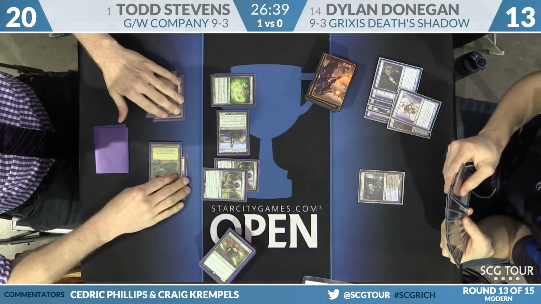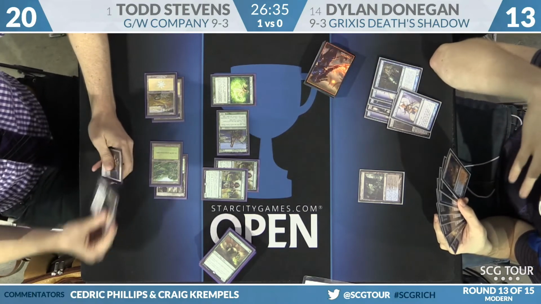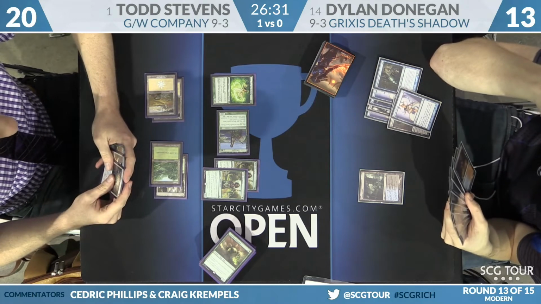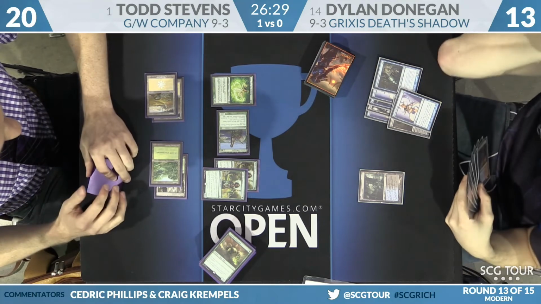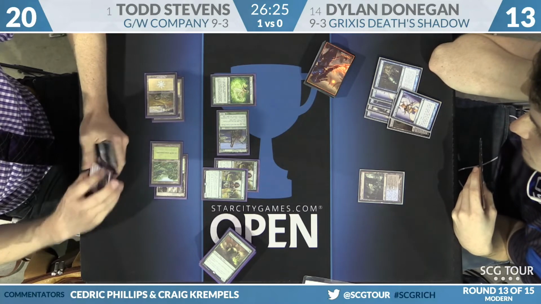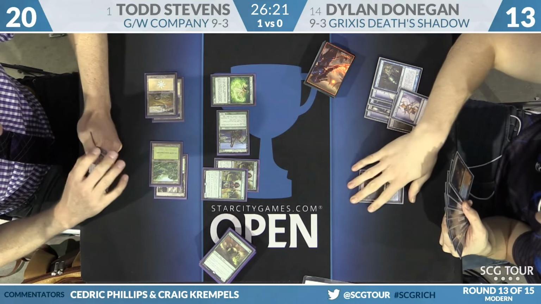All right, Scalding Tarn's the draw. He left that one on top, so he knew it was coming. He's got some real catching up to do. And it might start with killing that Courser of Kruphix, honestly. Yeah, it's tough for him. He wants to kill that Courser real bad, but he also needs to advance his board and come up with a strategy to win the game.